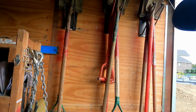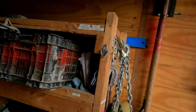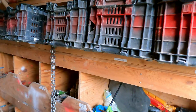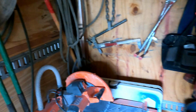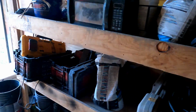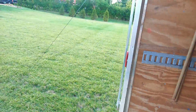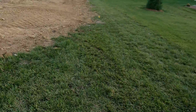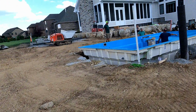We have a job site trailer as well. It's as long as this is tall, if that makes sense. So Jeremy went tall, which makes this thing really nice. But there's lots of stuff in here for all sorts of things. I mean, you name it, it's in here to do a hardscape project, and it's what you should have. Ours isn't utilized as much as I wish it was. Really wish it was used more. I think it could be. I'm just trying to get our guys to come around to that. So whatever, we'll deal with that.